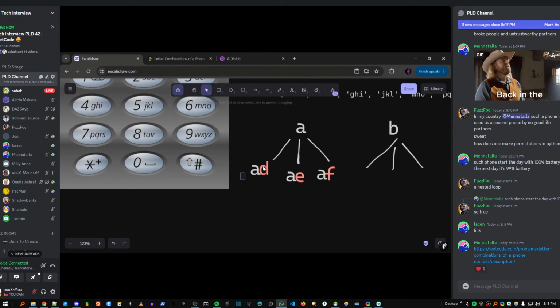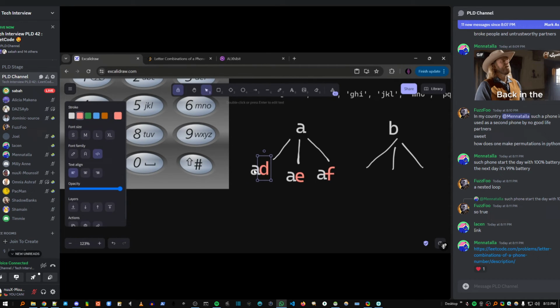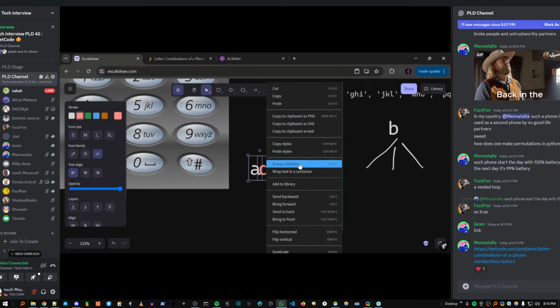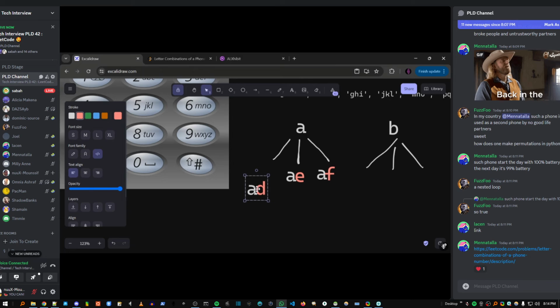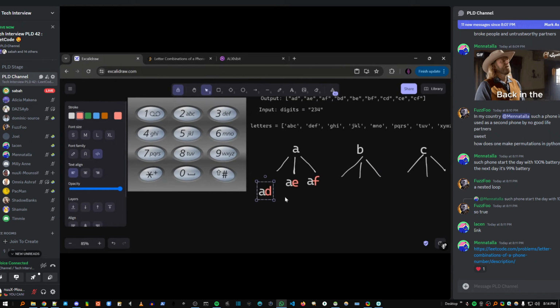So for D, let's take this. Let's group it and bring it a little bit down. And then let's do the same thing. Since 4 has 3 letters, it's going to be 3 branches, and it's going to be the same. So here, here, and here.